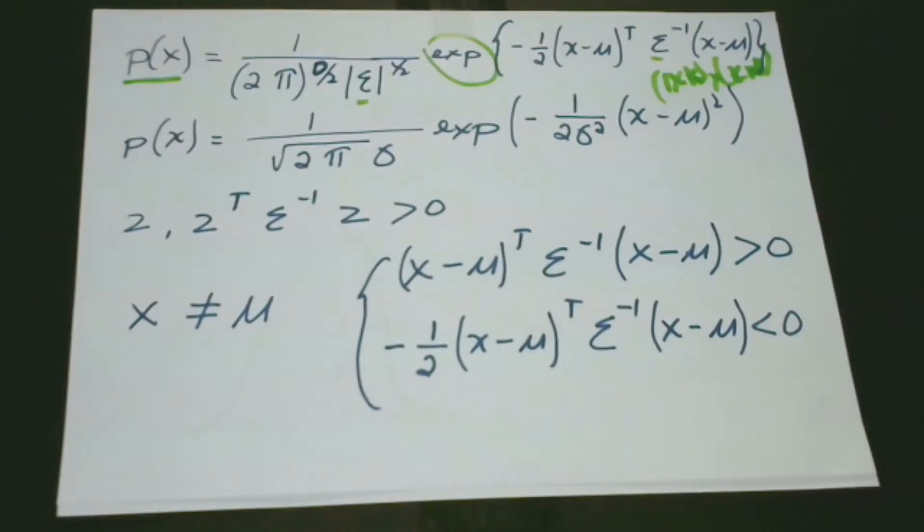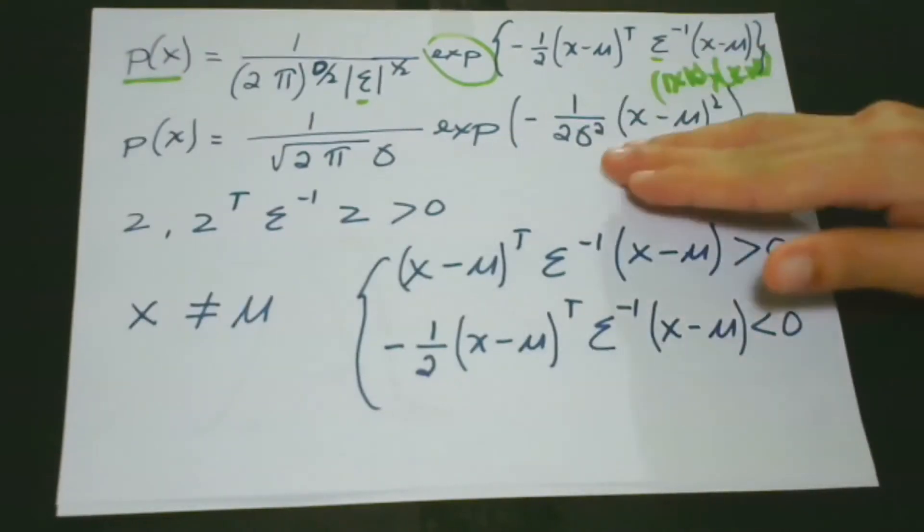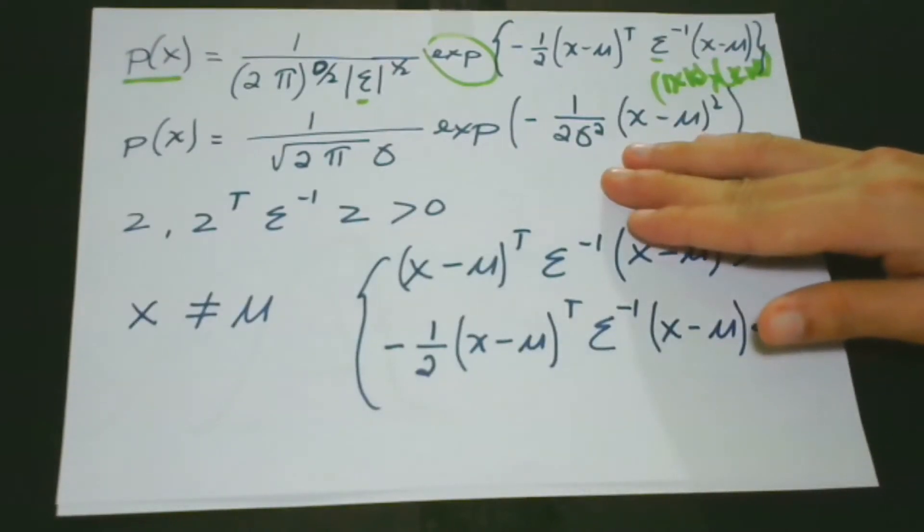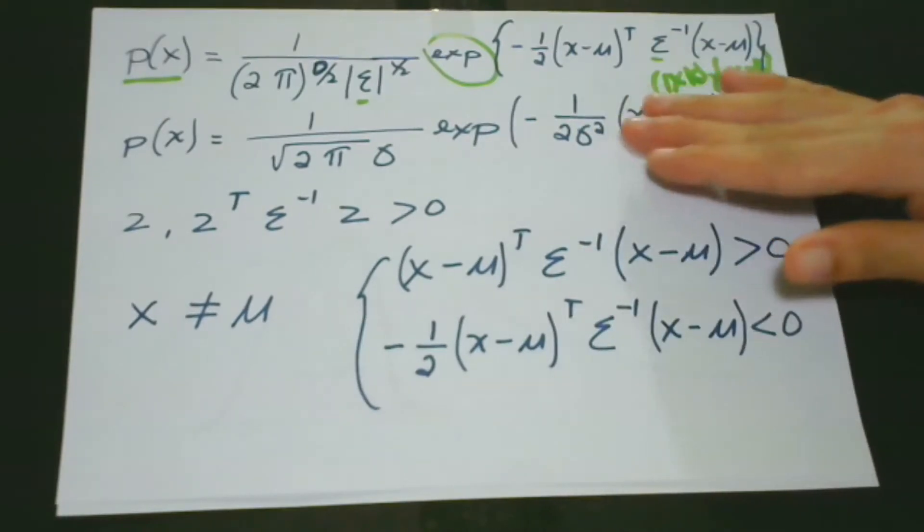Okay, so the next question is, how is it related to univariate Gaussian? So again, this is our last lesson, lesson number 11. So I would like you to remember that it is given by this formula. If you watched our lesson 11, then you could remember this formula. And we discussed about this formula.